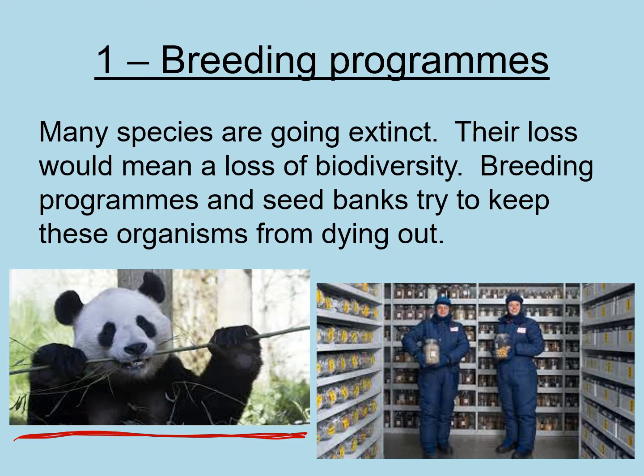Pandas are naturally solitary organisms. They like living on their own. They tend not to mate very frequently, maybe every few years. And when they do reproduce, it's not like dogs or rabbits where they produce a whole litter of offspring. They only have one baby at a time. And if they have twins, they actually end up usually rejecting one of the twins and just raising one organism, one offspring. So for those reasons, pandas are very susceptible to extinction and habitat loss and so forth. So if we breed pandas and keep their species going, that's going to be good for the environment they live in because there's going to be more biodiversity.